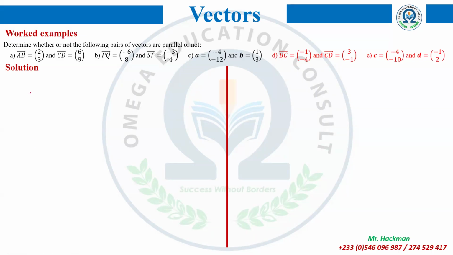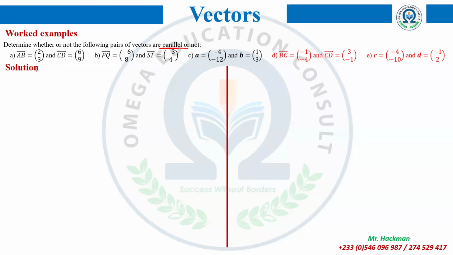All right, so now this is it. As usual, once you read a question, you check or underline whether you have any salient part to be underlined. So what am I supposed to do? I need to determine whether the vectors are parallel or not. Then, is there anything else for me to underline? No.